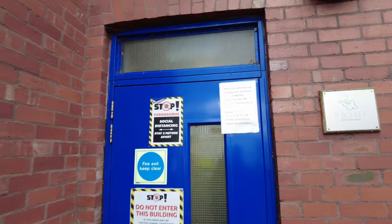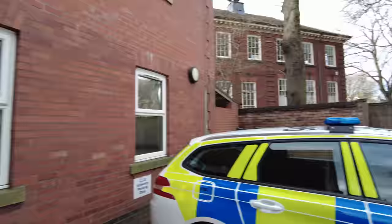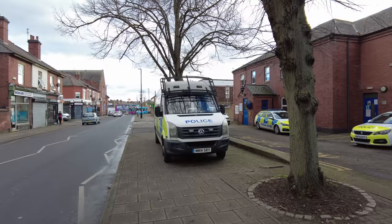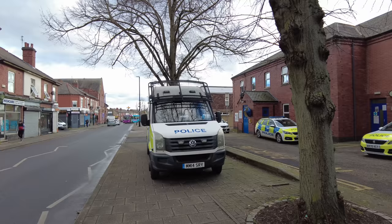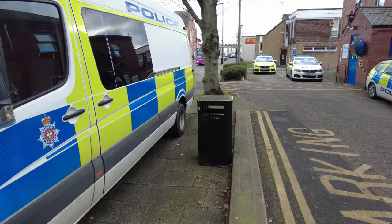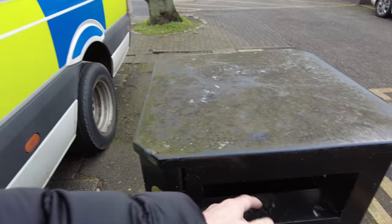The sign reads: 'Please do not knock on the door for attention, it will not be answered.' Okie doke, we won't. Then we have this Volkswagen police van — and although it's still left enough room for a double buggy to get past — it is parking on the pavement. I've always got a rule that pavements are for pedestrians, roads are for cars. You've got a waste bin there, and to put something in it you'd have to come right near the police vehicle, and you know how touchy they are about that.